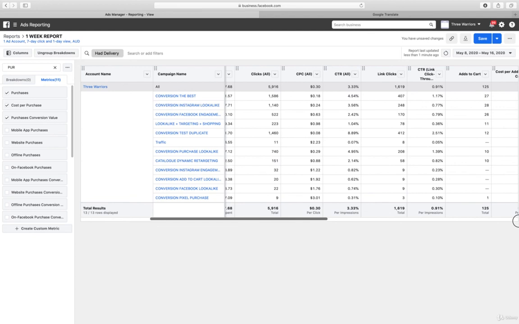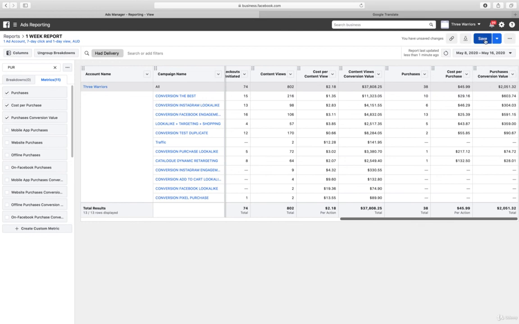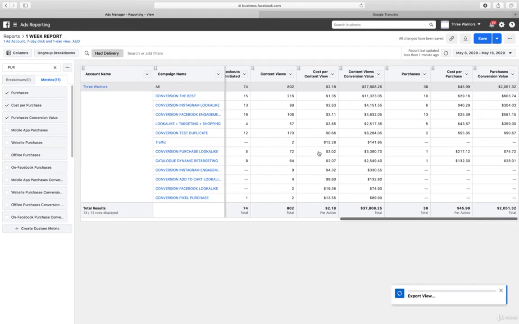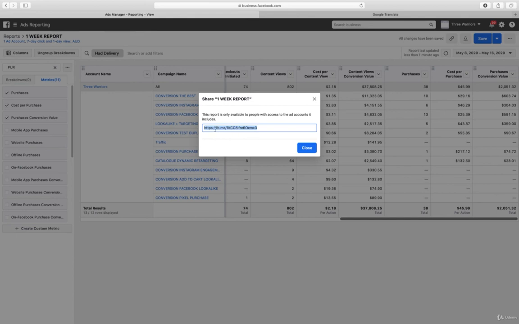And this is really, really good. So it's really nice and it's really good. The best is now we can save it. And the best is that we can export it. So if you use this, you can also use some data on it, or you just export it, and it's downloaded and you can use it. And it's very, very easy to send it to your client, as you can see. You can also create the link, so you send the link and the client can click on it.